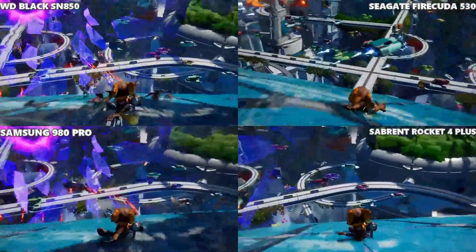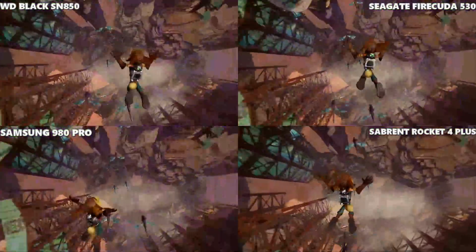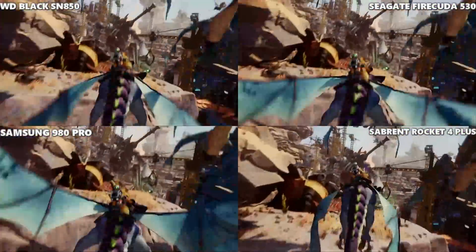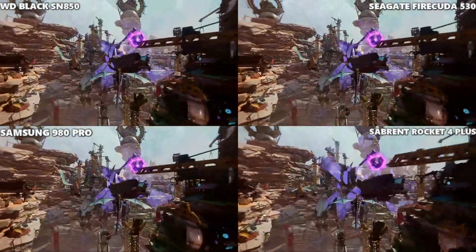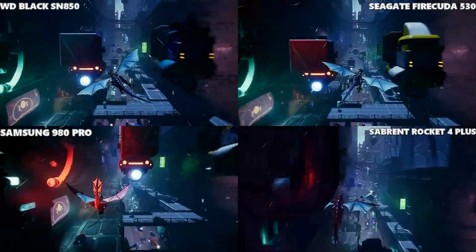This is an on-rails area, but we are making sure to do different things in every play window. So we're not going to compare in some cases if a piece of scenery doesn't come into shot in other games as much, because we are playing them slightly independently, but it has to be set on rails-based areas like this.